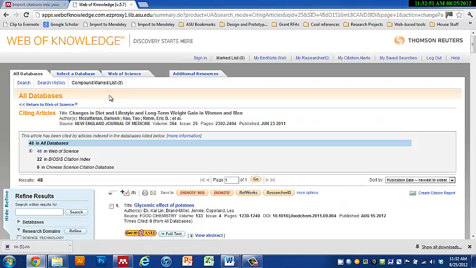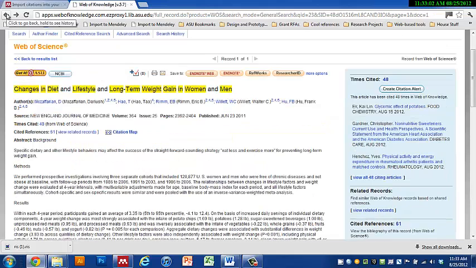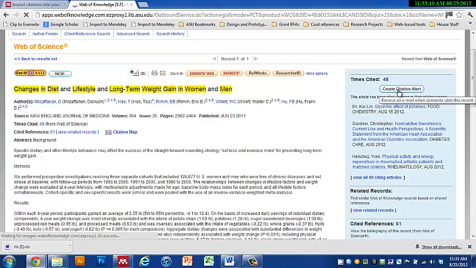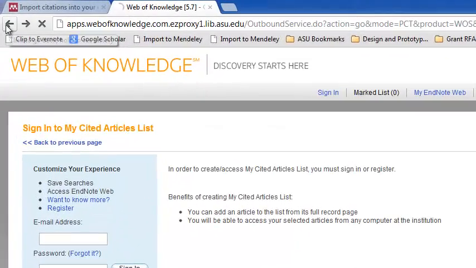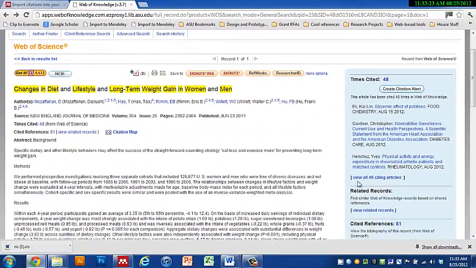The first thing that I tend to do is I always look first for the ones that have cited that particular paper that I'm interested in. You can also go back, and this is another thing that's kind of fun. If anyone has ever cited this paper, you can create a citation email alert. This is, again, really handy. You just have to create a password and account, just like with the other one. But once you've found really good exemplar papers, this is a nice, quick way to make sure you stay up on the literature. So I suggest if you have really good exemplar papers, do that one.